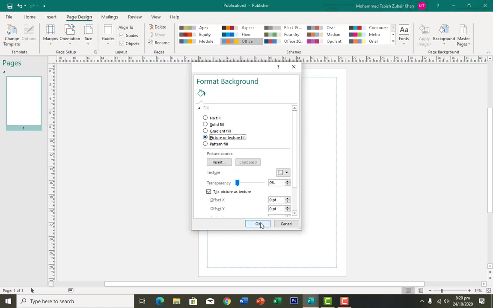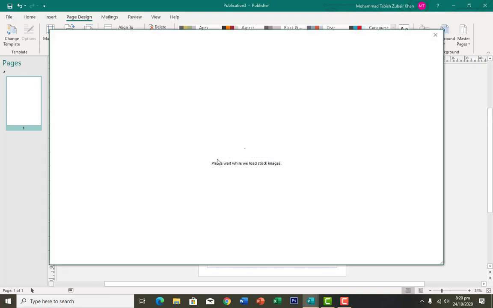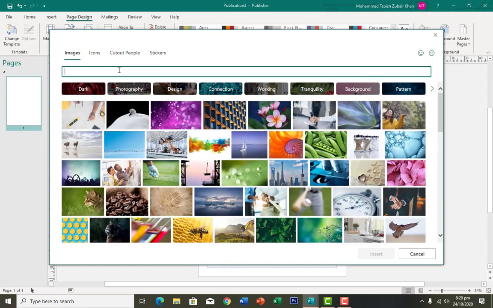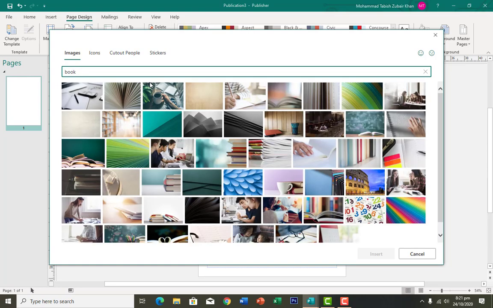I just click there, and here is an option of insert. I want to insert my picture, stock images. As it opens, I want to make a template on a book. I just write book and press enter.